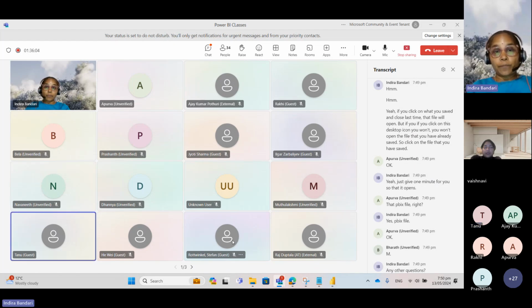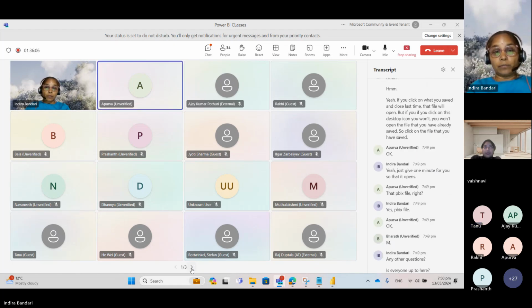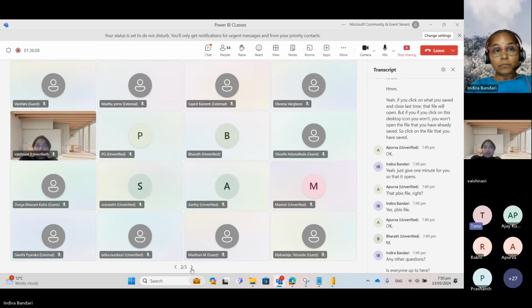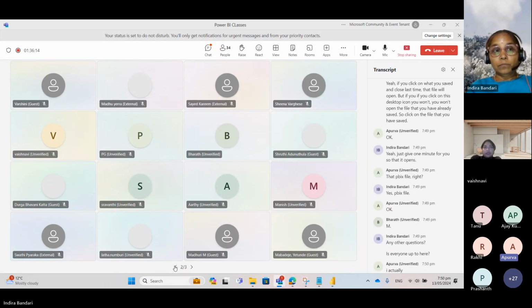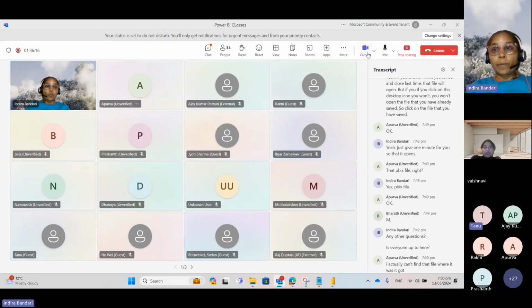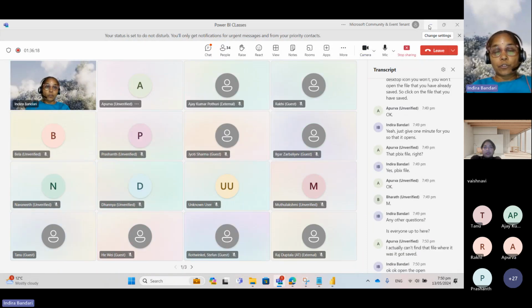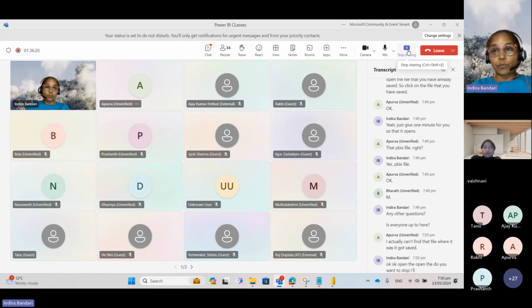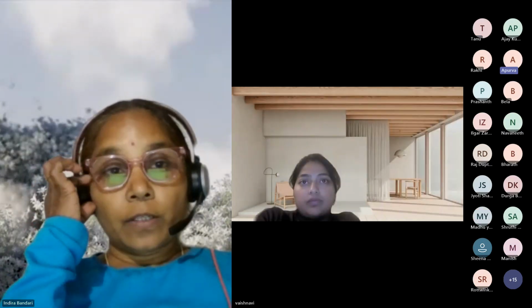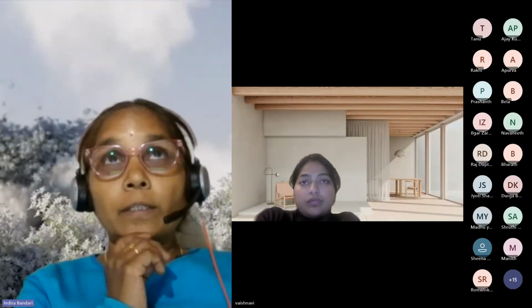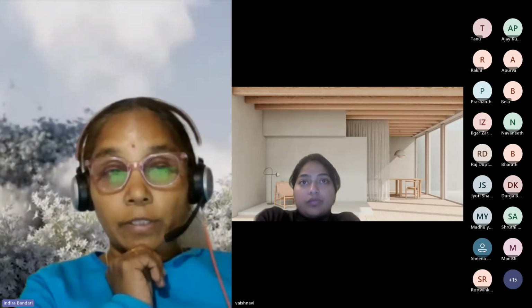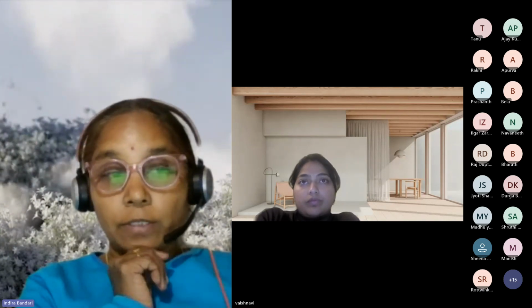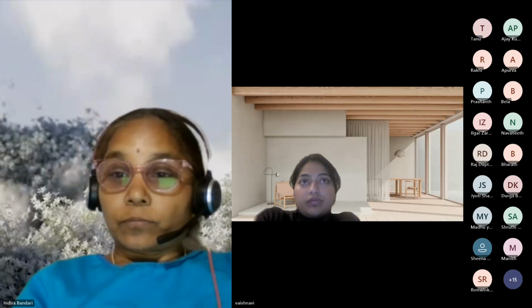Is everyone up to here? I actually can't find where that file got saved. Okay, I'll stop sharing, and do you want to share a bit? Open that icon from the desktop, double click on it, and then share your screen.